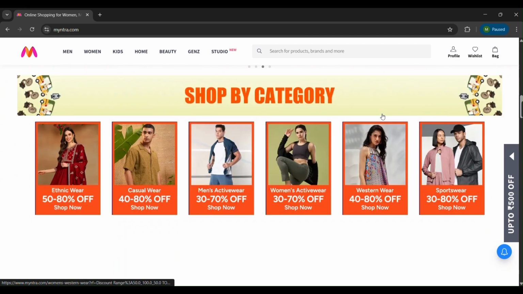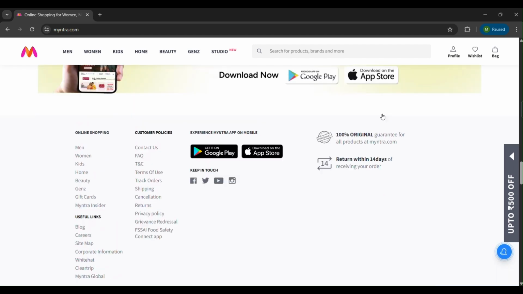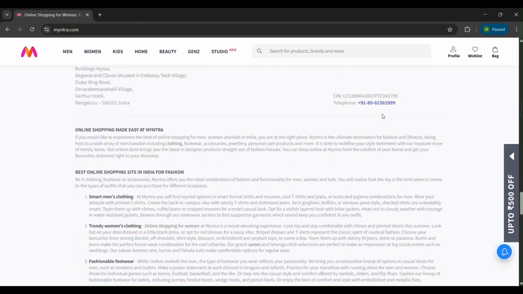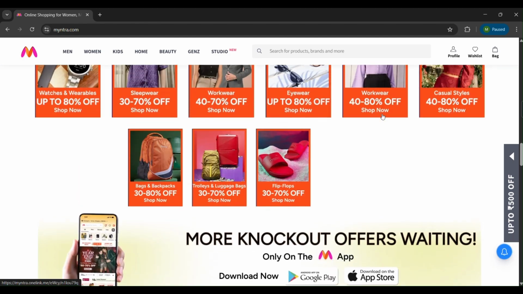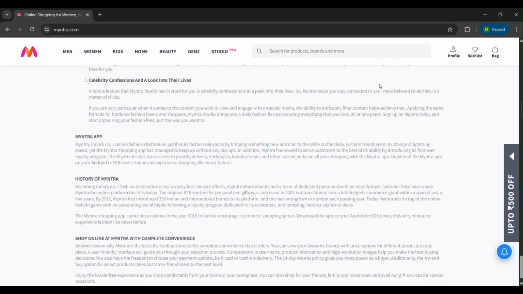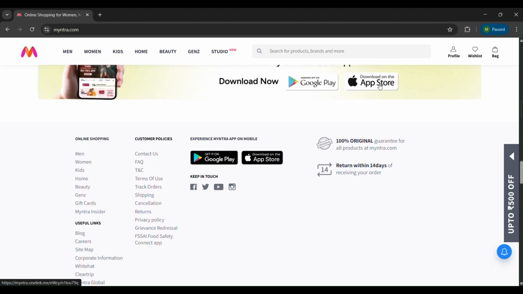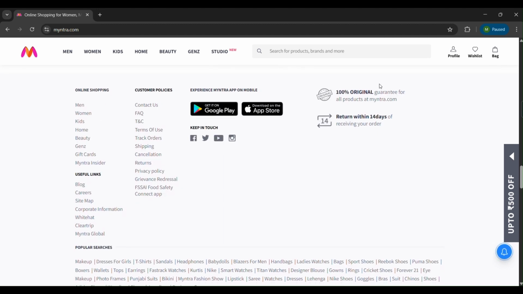This is known as the main, and at the bottom we have the footer. Footer is here. We are going to design the footer in our next video. In the footer we have a lot of information. We are going to cover in our next video how we are going to design the footer. We had completed the header part, and next we are going to design the footer.